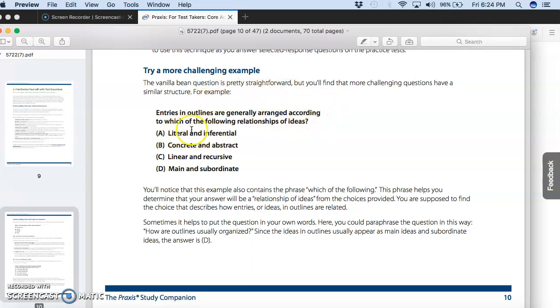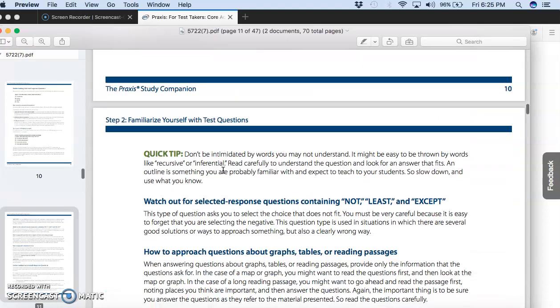Are we talking about literal and inferential, concrete, abstract, linear, recursive, or main and subordinate? And if you have to think about it, what this really says is how are outlines typically organized? And when you think of putting the test taker's language in your own words, you'll recognize that it's main and subordinate if we think of your typical linear style outline.